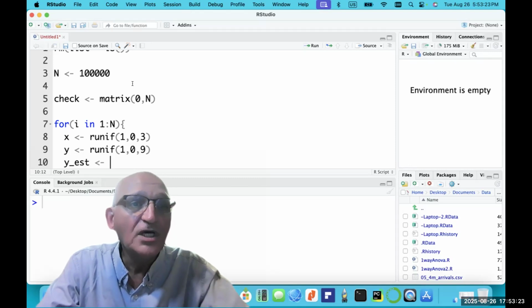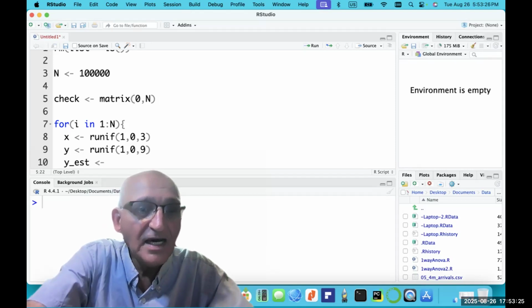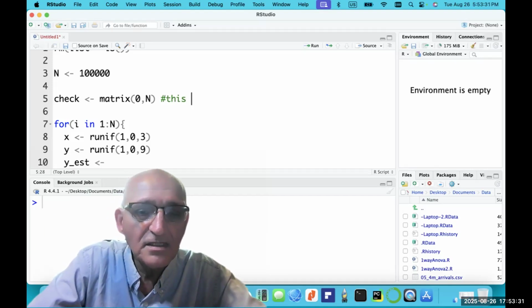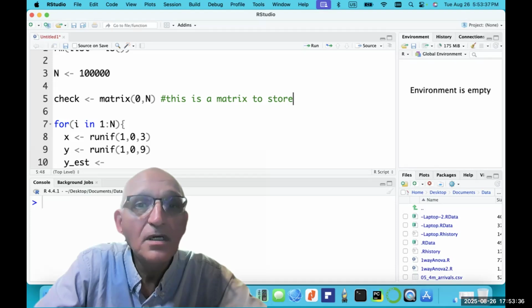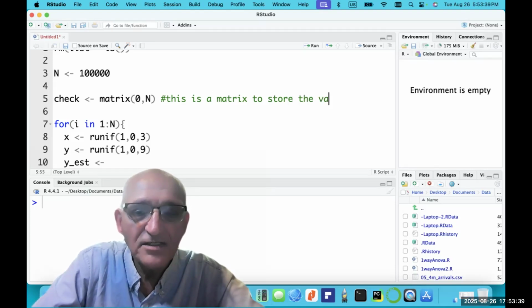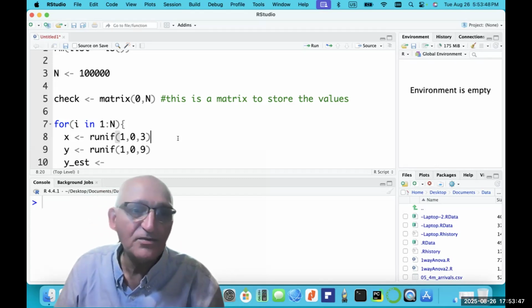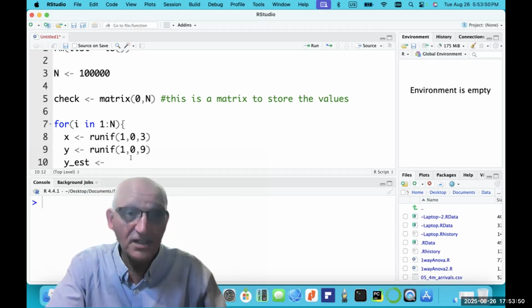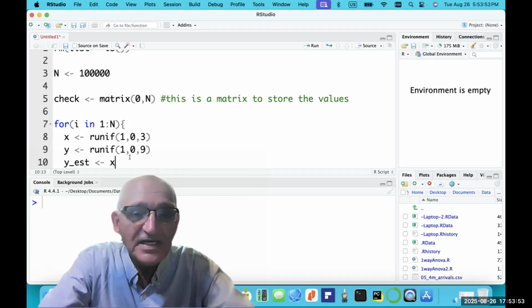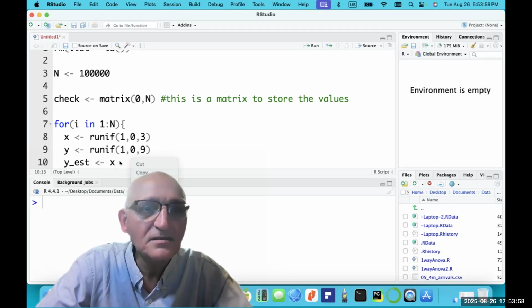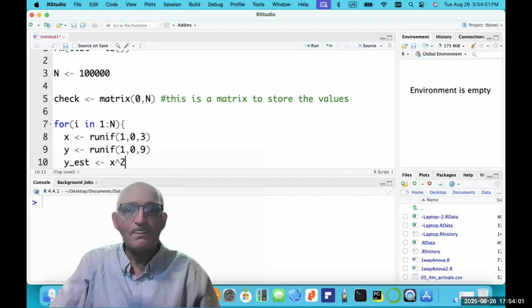But I would urge you, when I create something like that, to type next to it or below it or above it: this is a matrix to store the values of the integration. Here also you can say I'm selecting a random variable from the uniform distribution between 0 and 3. My y estimated is simply x squared. It's that simple. Oh, y it says. Okay, x squared. And that's it.